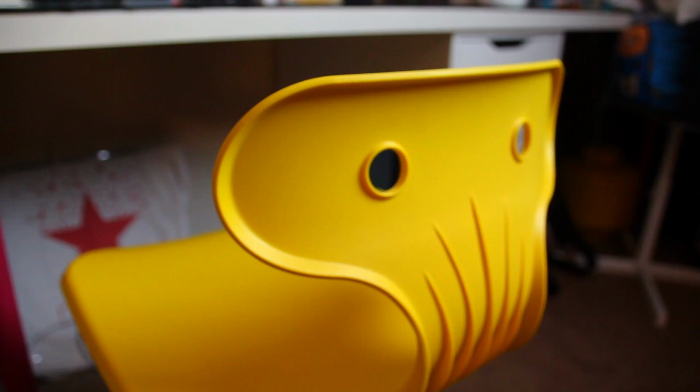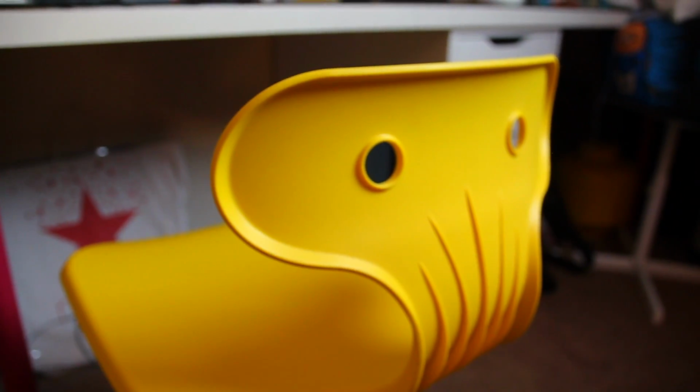And then right over here is my desk. So this is usually where a lot of my editing goes down. Also, this chair is really, really, really creaky, and I'm sorry about it. This yellow chair is from IKEA. The seat itself used to be gray. I switched it out for yellow just because it's colorful and it makes me happy.